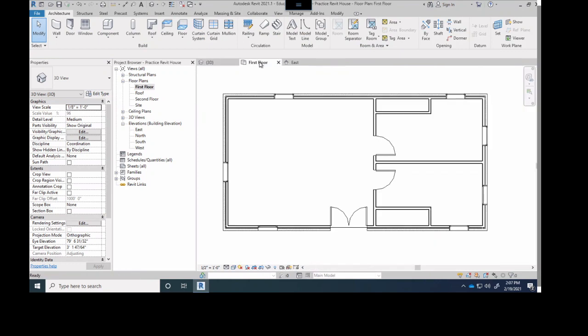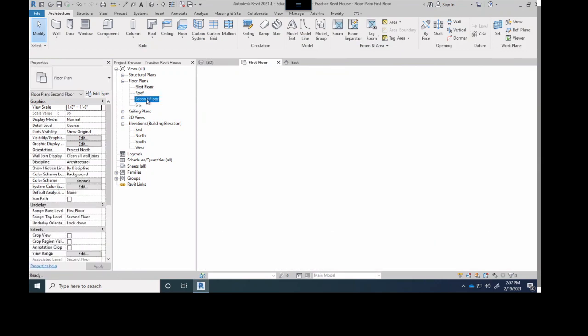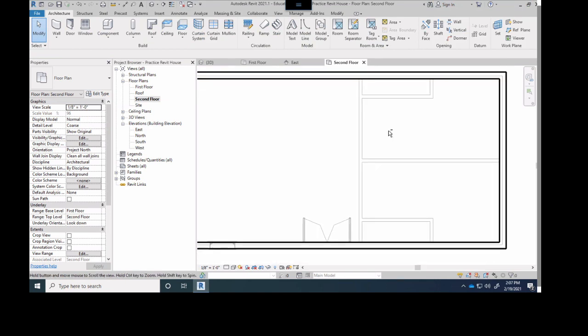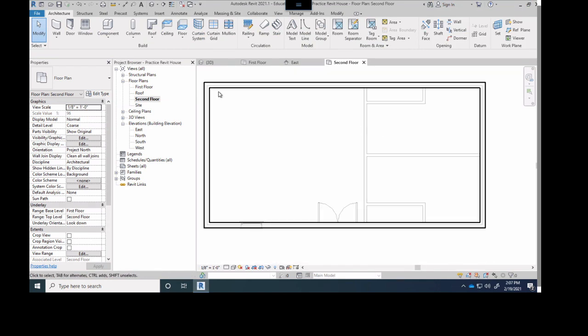All right. So here's what I'm going to do. I already have first floor opened up. I don't need first floor. I need to double click on my second floor. And what you should see, if you did everything right so far, is the walls coming up. You should see the other walls that are under, if that makes sense. Okay. So I'm going to my second floor. I've got these walls that are under, and now I'm going to create a floor.